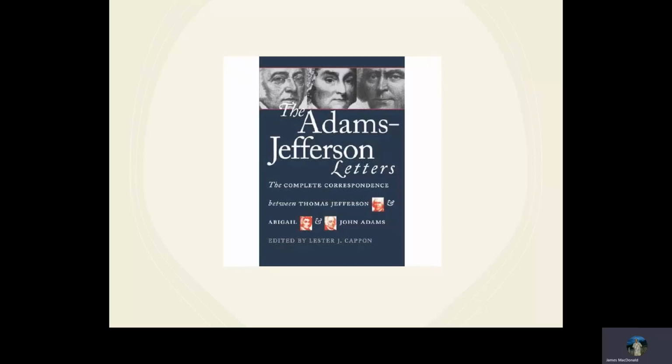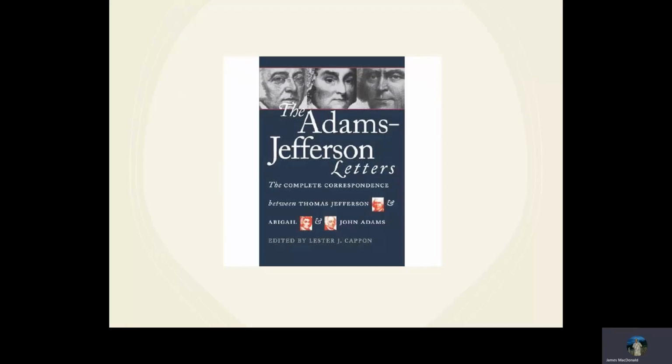So this is a primary source, and it doesn't have to be in the dusty archives, but folks have gathered this into a bound volume. This is a book. And you might think, well, the author isn't the editor. This gentleman, Lester Cappon, is the individual who put together the letters into this one volume. He's the editor. So this is a primary source.